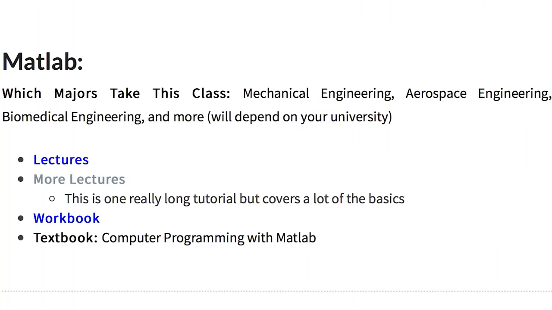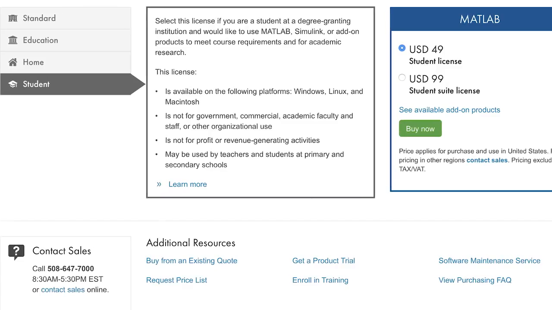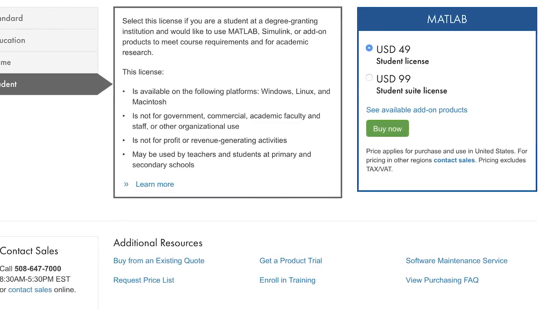So if you major in mechanical or aerospace engineering, you may not take a course on Python programming. You may just jump straight into MATLAB, where you learn to program, but specifically for the purpose of making projects with that software. Now, if you're looking to get ahead with learning MATLAB, I provided some lectures that should help with that, plus what I found to be a great workbook that takes you through examples that are applicable for engineers. However, if you want to practice, it does cost money to download the program, which I'm sure lots of people don't want to do.